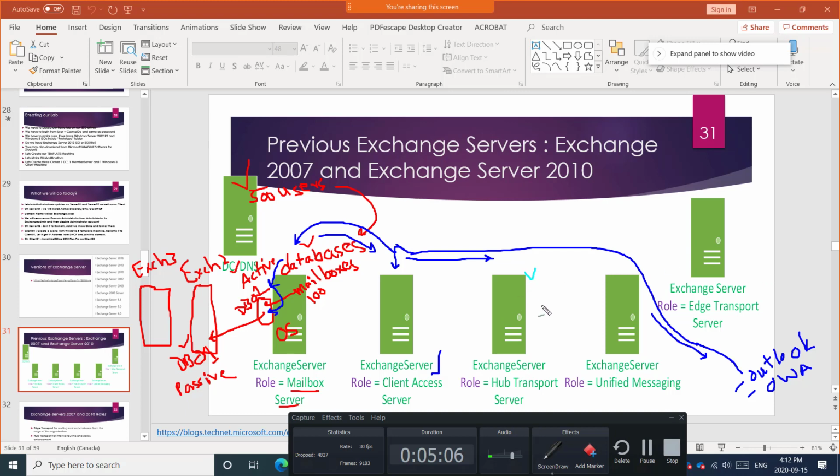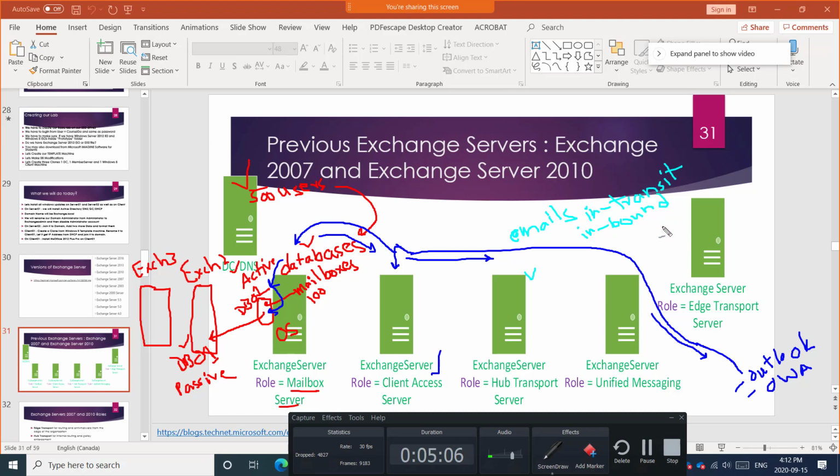So that's the main thing: all emails in transit. So whatever emails are inbound, coming from outside of your organization into your organization, and then whatever emails are outbound.